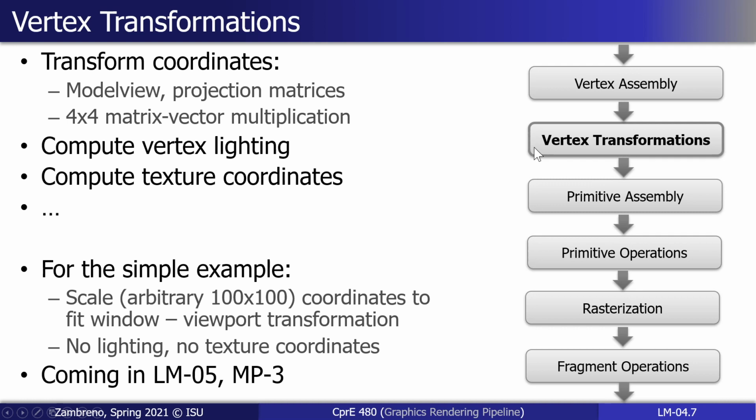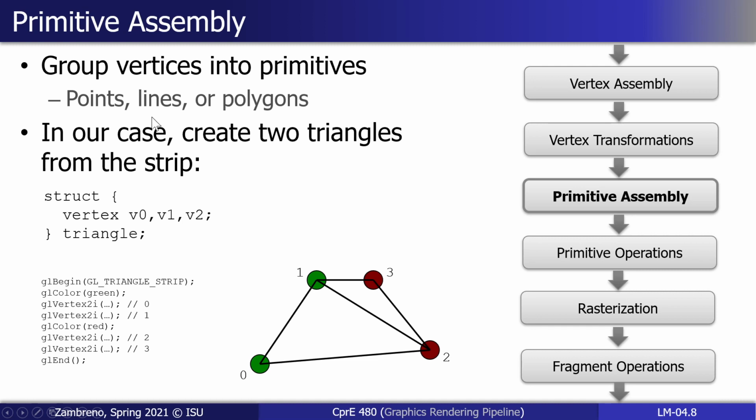It's debatable, with regards to viewport transformation, whether it has to happen here or whether it can still happen after the rasterization stage. Most modern graphics systems, to my knowledge, do viewport transformation first and then do rasterization. There are trade-offs both ways, in terms of the data types you're dealing with and what the range of your input vertices is going to be in positional space. So primitive assembly is the next step, and that's where we're going to be leaving things off for today.